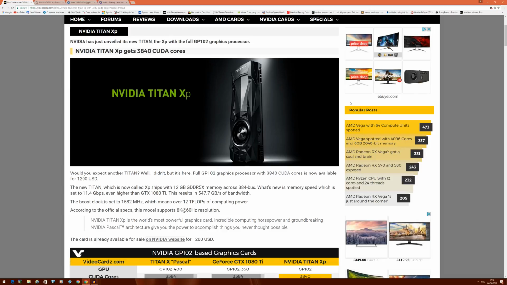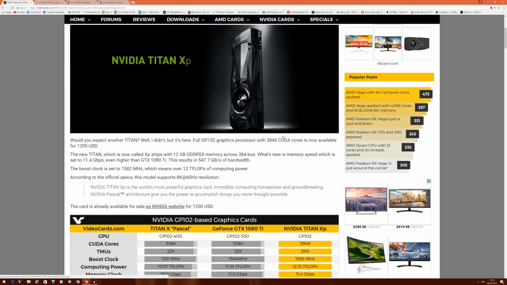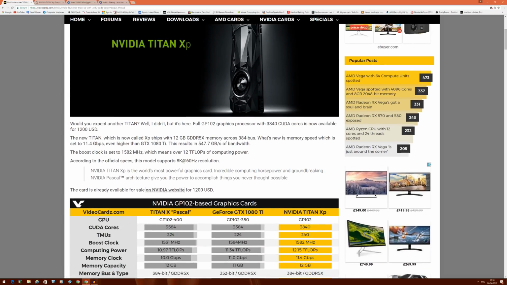Sorry I haven't done any content in a while, I've been quite busy, but not too busy to talk about Nvidia's silent launch of the Titan XP. Now, you're probably wondering, we've already got the Titan XP, but they've actually gone ahead and released a full fat GP102 core, which has 3840 CUDA cores. That's pretty much as maximum as you can get from one of their wafers, and they've gone ahead and rebranded the Titan X as a full core chip.